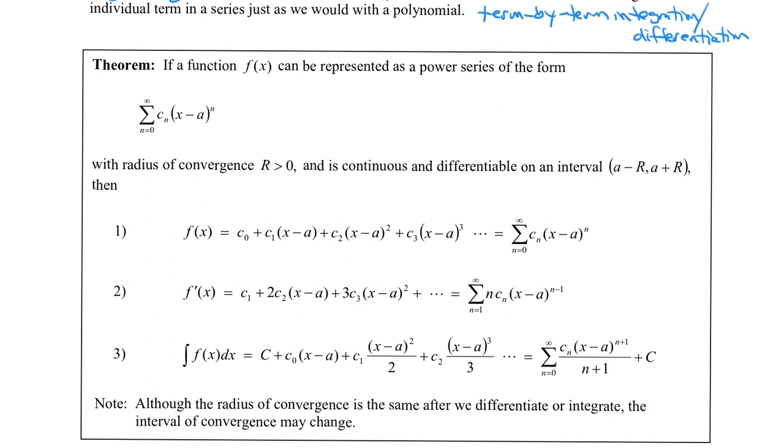And you can even do it from this summation form, because if I take the derivative here, I use the power rule, so the n comes down. So n times c sub n times x minus a to the n minus 1, which is what we've got right here, right? And integration is similar. Now the notation is a little strange because we're trying to use a consistent notation, so it's a little different, but basically it's the same thing. Oh, one thing I should point out: this started at 0, this started at 1. It's only because the 0th term here is the constant term, which goes away, so here we can just start at 1.